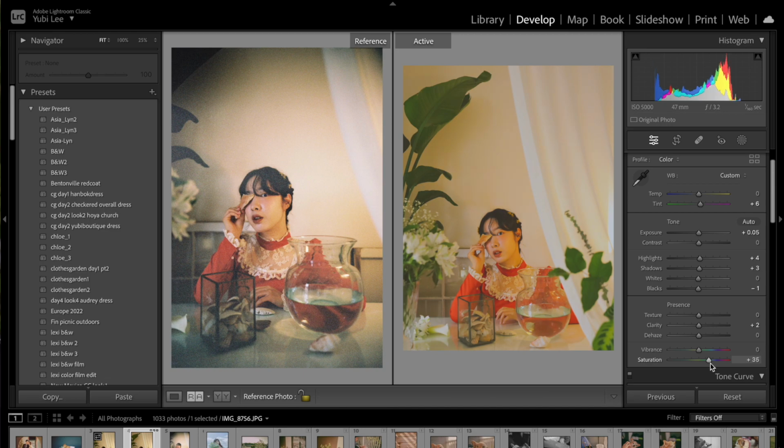Saturation brings all the colors vivid, but vibrance is different because it's not about colors becoming more vivid, it's more about pushing a little bit of that color itself without making the skin tone too yellow, like the saturation does. But I see here that that red is a little bit less red than my digital photo, so I'm going to bring the vibrance a little down. Yes.